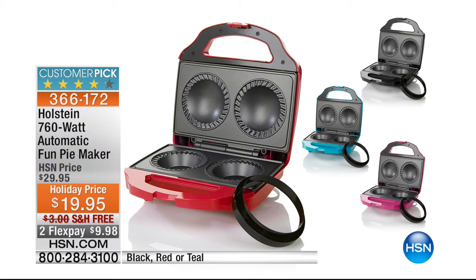You can make sweet, you can make savory, you can make 2 pies at home. Get the family involved, get the kids involved. Great gift idea if you know someone that loves spending time in the kitchen. We have it in black, we have it in red, and we have it in teal.